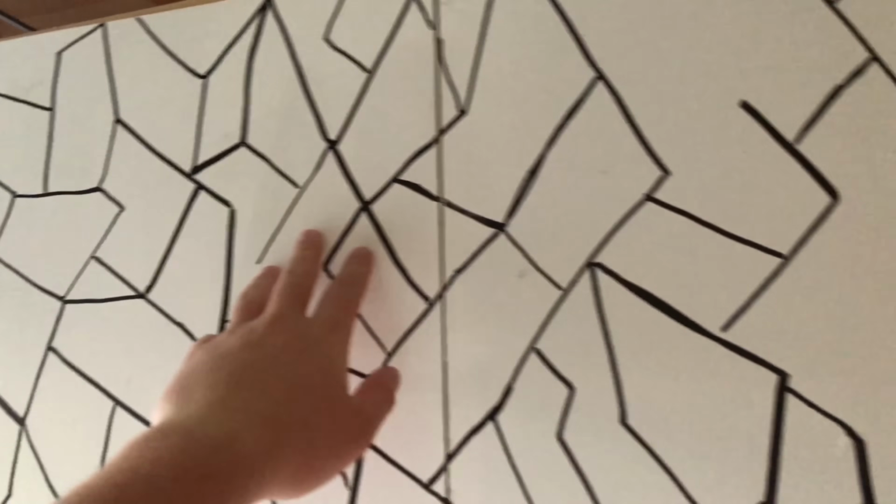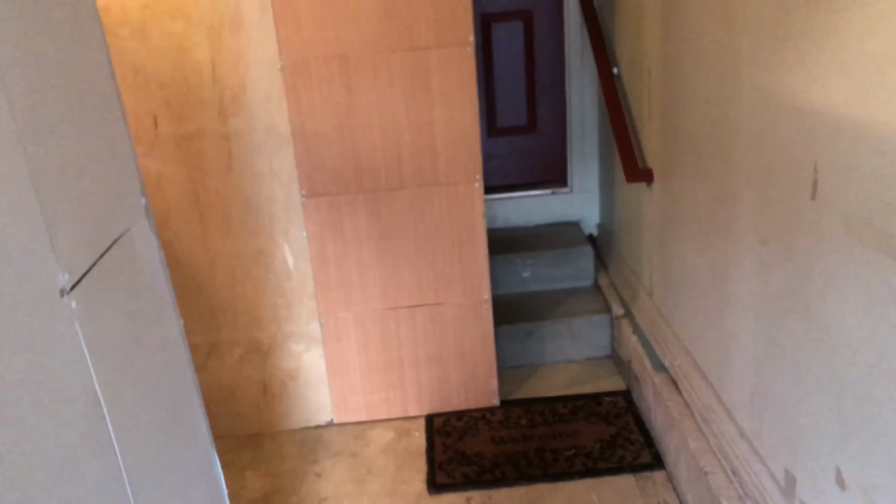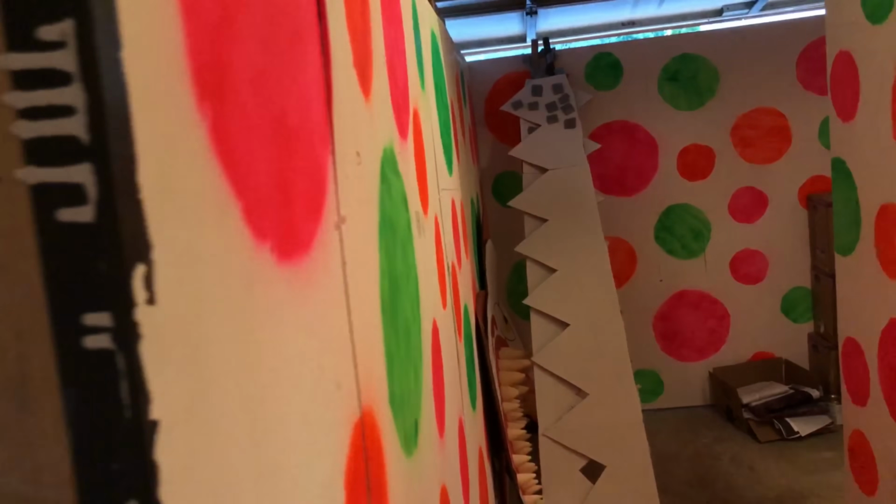I am going to add the missing posters here. Then right here is going to be this tunnel piece, and then obviously Pennywise is going to be right at the end. The next thing I am going to be doing is the wall backdrops for the asylum.